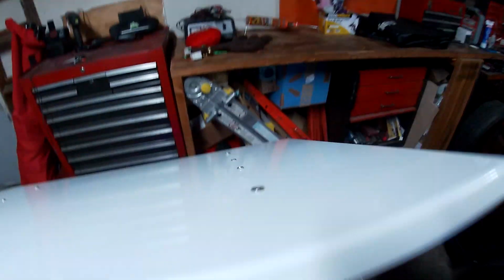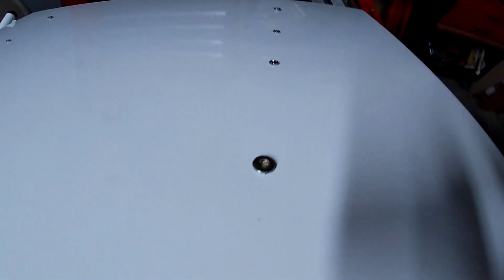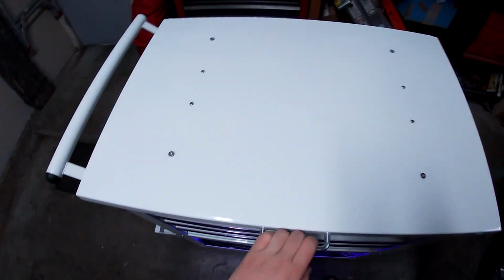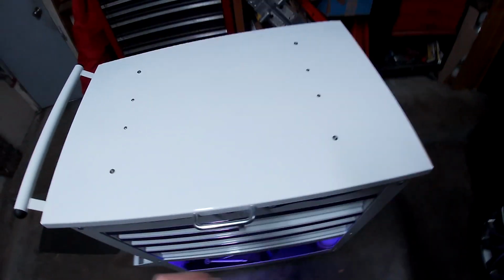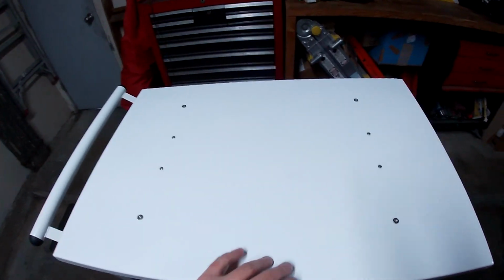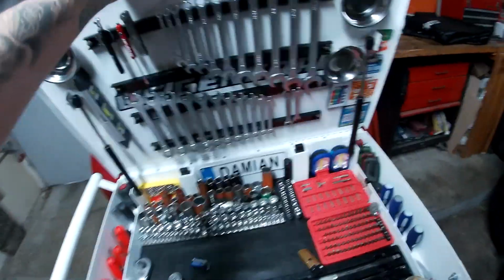I have two different types of screws because I had to go to a hardware store and pick up more, since I didn't have enough nuts. I have all 8 of those little tiny screws over there, but I did not have enough nuts to fit them, so they're 2 different sizes right now on both sides. Not a big deal. I wasn't a fan of this at first. I didn't want to do it. But on the other hand, it's just 2 lines of screws, like 8 screws. It doesn't bother me as much. It is a tool cart after all, it's meant to help you do work.